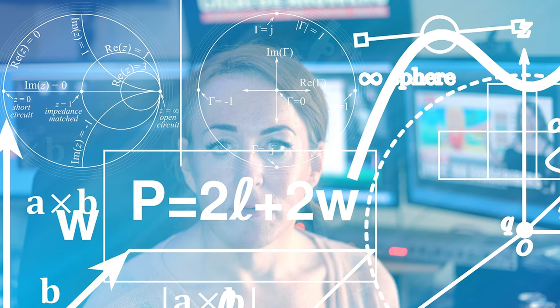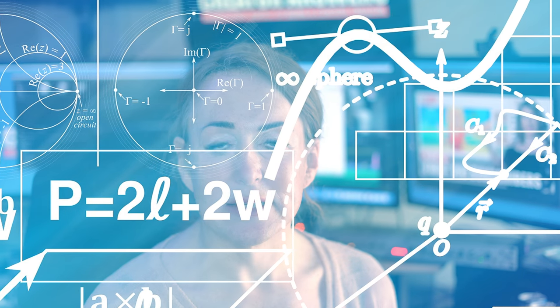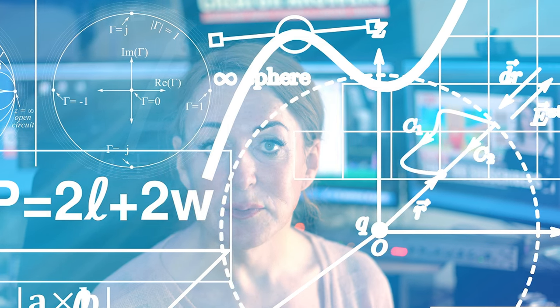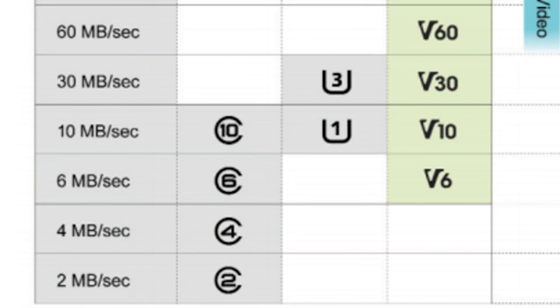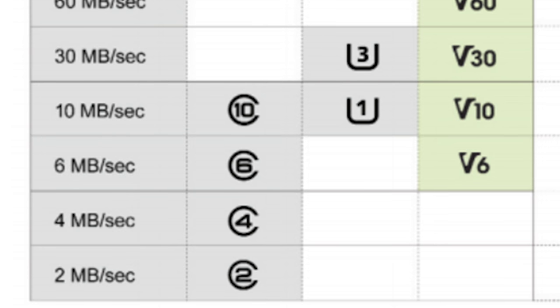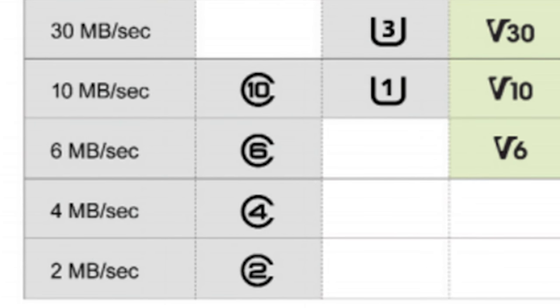Then there's the X rating, which is hardly used anymore. It's a throwback to old CD writer multiplication tables — the X rating is a multiple of 150 kilobytes per second. So a rating of 266X means 40 megabytes a second, because that's 266 times 0.15 megabytes a second. It's a stupid rating — try to ignore it. Then there's the original speed class: 2, 4, 6, or 10. A class 2 card is 2 megabytes per second, right up to class 10 which is 10 megabytes per second. You'll still see the class 10 rating on some cards, meaning the card is at least compatible with the old class 10 standard.